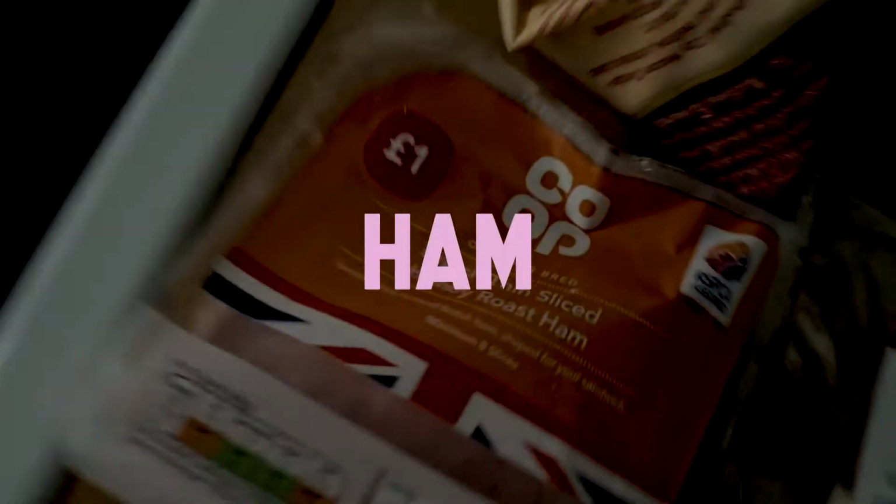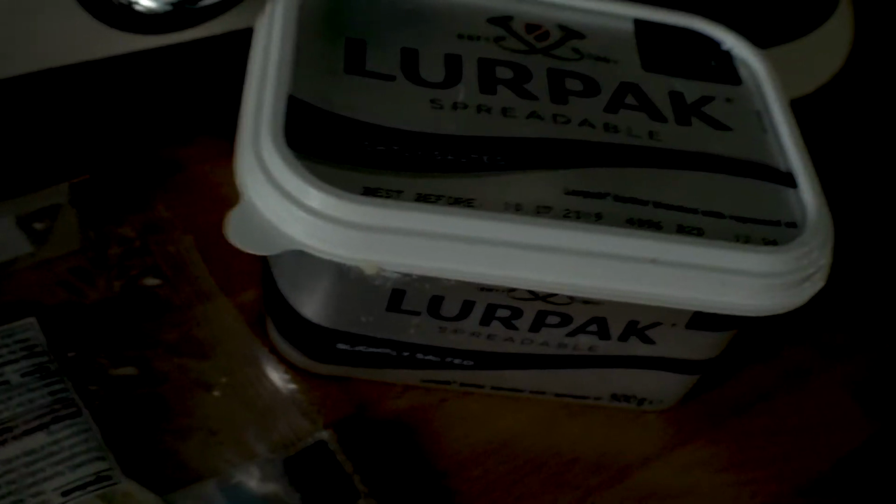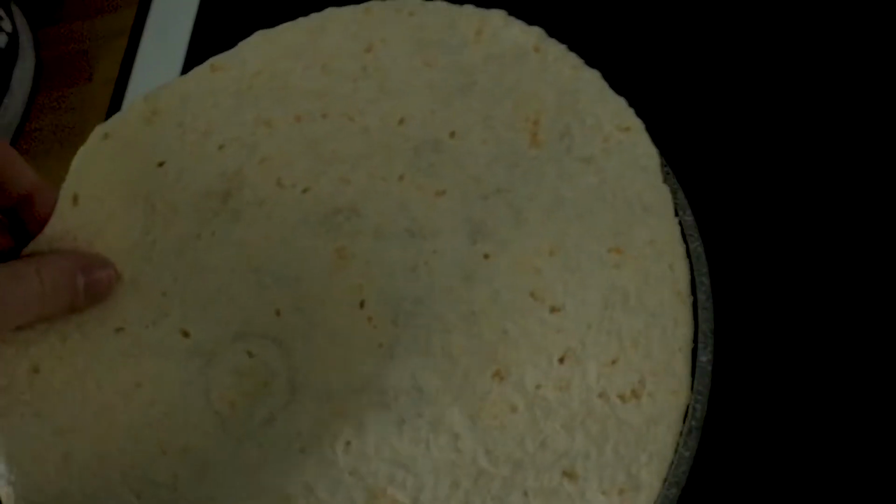We've got ham right here. We've got cheese right here. And we got wraps. Sometimes you need butter, but not in this case. You don't need it. So grab yourself one of these. And then just pop it in there.